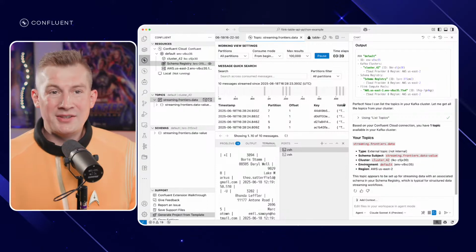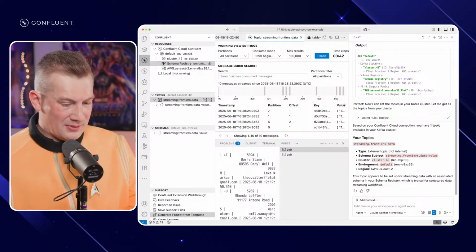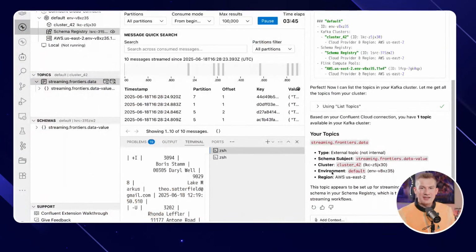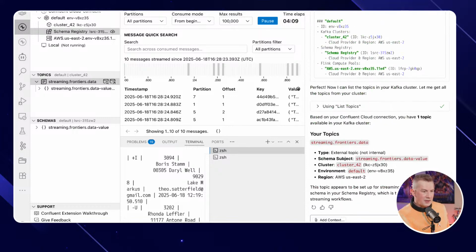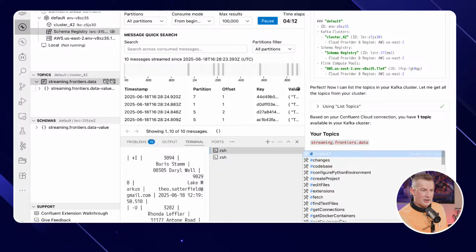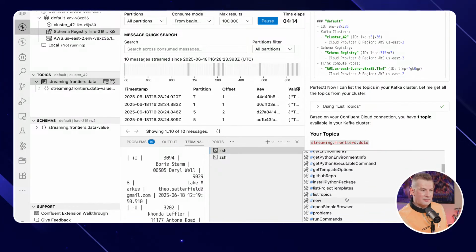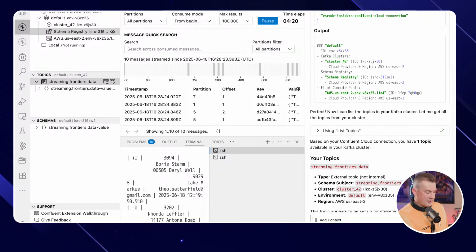One might say it took some time for this tool to respond. Let me move this so you can have a bigger screen. It says that I have a topic, an external topic. It doesn't have a schema. This one has a schema, so it knows a little bit more about the schemas and all this kind of thing. That's pretty cool. There are other tools available too, like these project templates. Okay, let's try something else now.